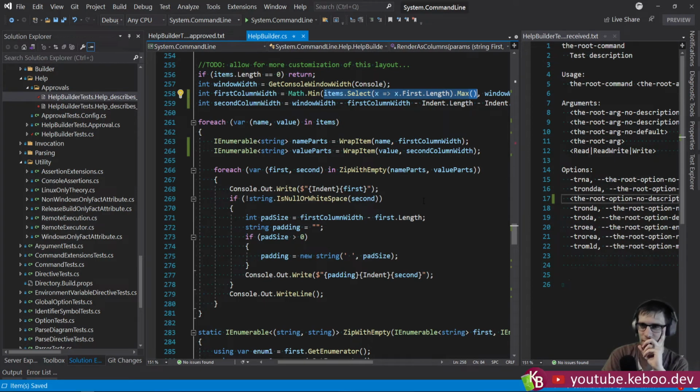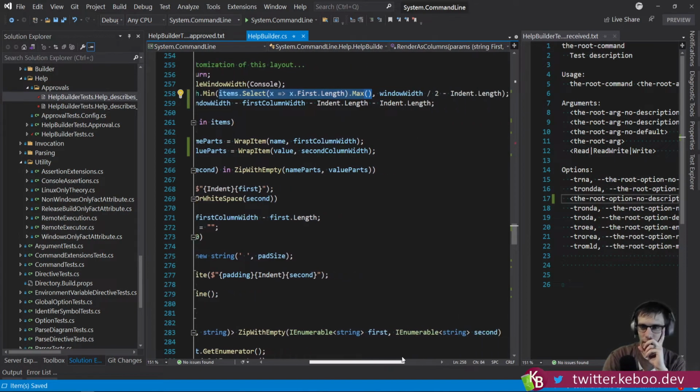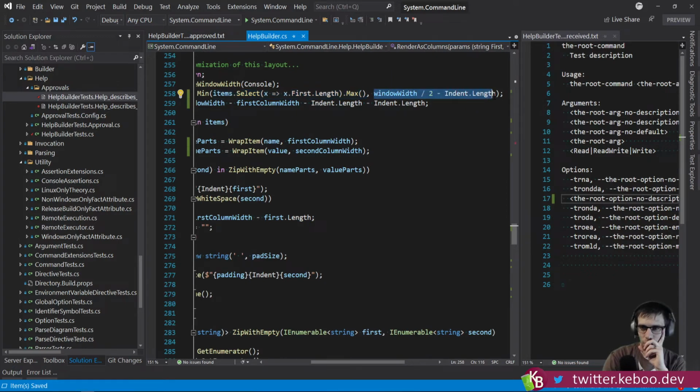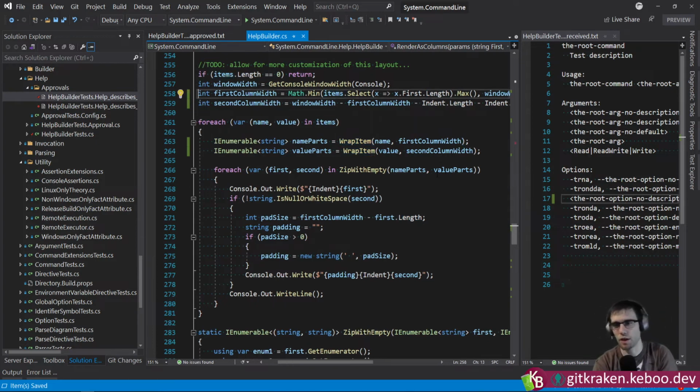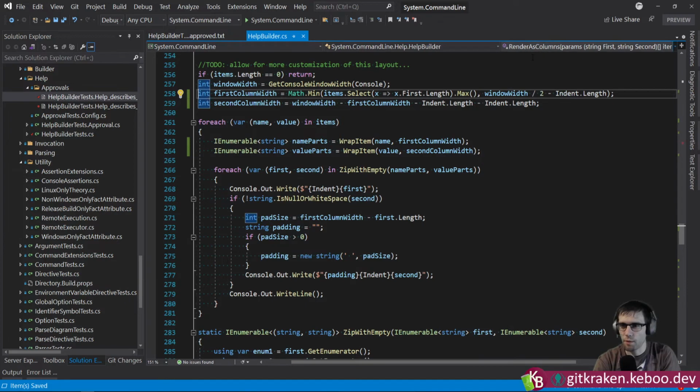If any of these things are longer than the half window that we're given, if any of our items' names are longer than the half window given, recalculate first column width based upon the wrapped size, right? Because that's ultimately what I'm looking for. So let's change this. That's why we have tests.